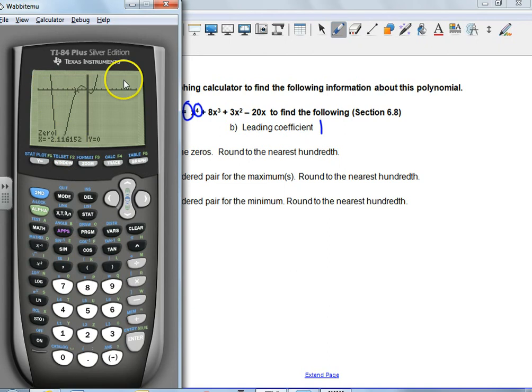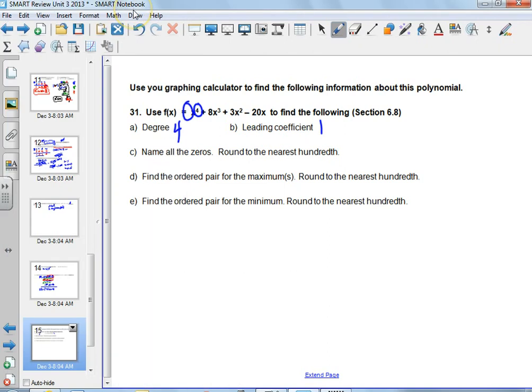I'm going to do that same process for all the other zeros, and I'm going to cheat through the magic of television. All the zeros, I'm just going to list them for you. Let's see, they were negative 7.20, it's to the hundredth, by the way, negative 2.12, there's a nice one at 0, and then 1.31. Now to find the maximum, remember you're going to use that same calc menu, but if they want the maximum, make sure you choose the maximum finder. I need the whole ordered pair, so that came out to negative 1.19 and then 16.57.